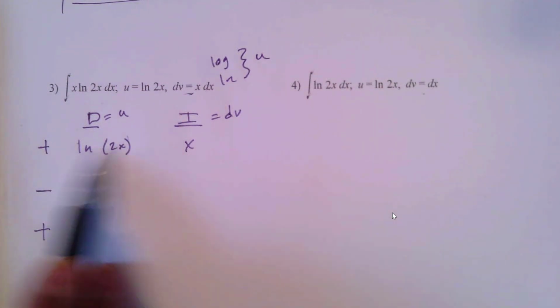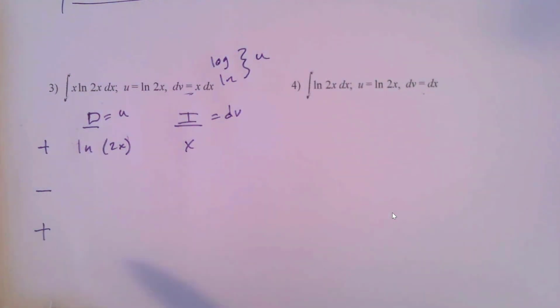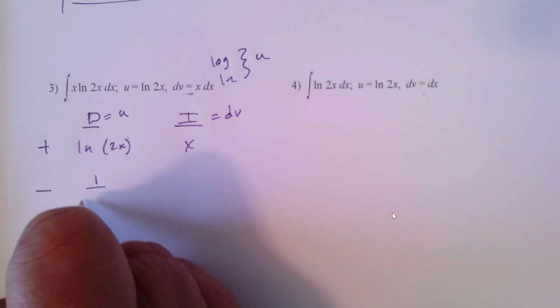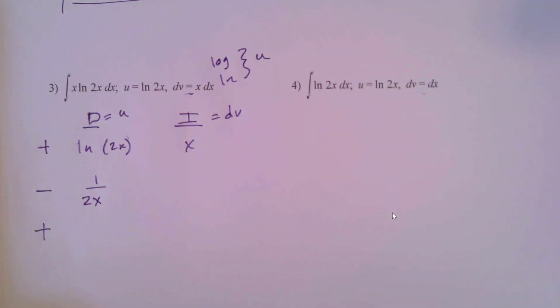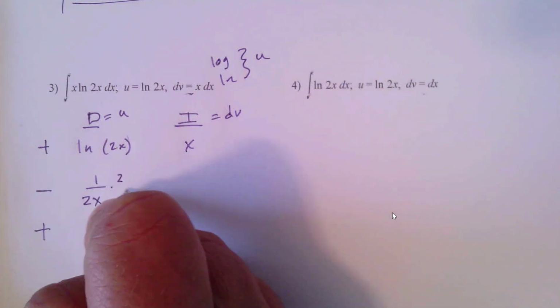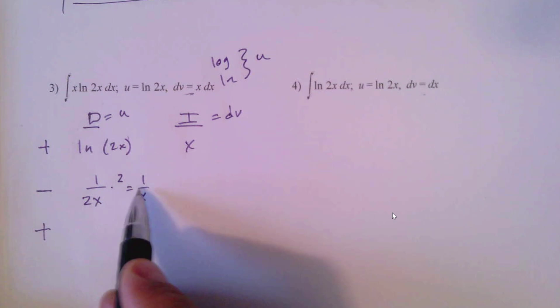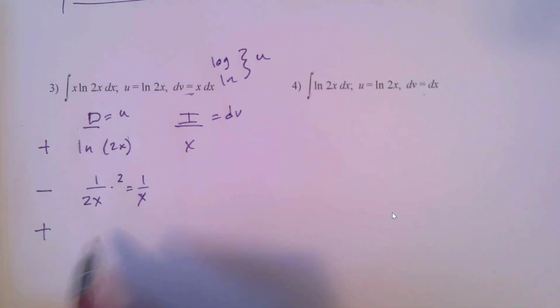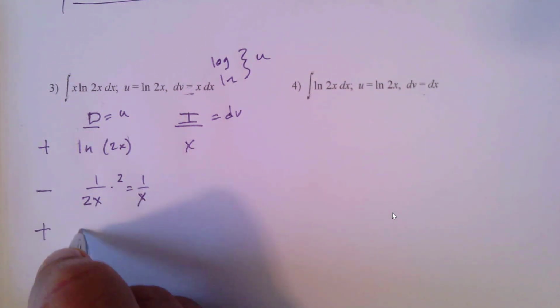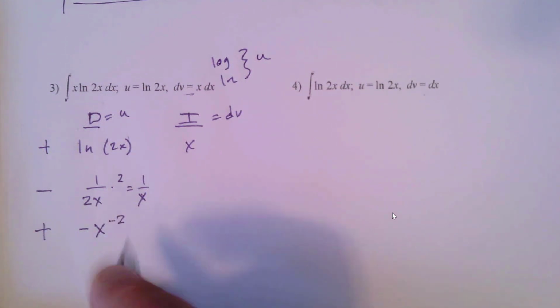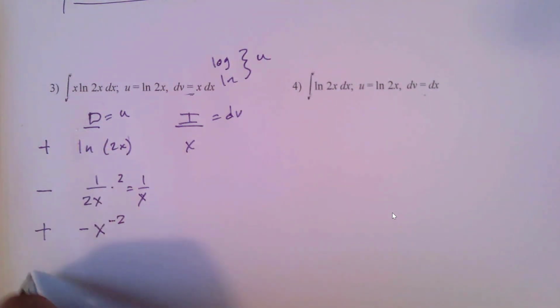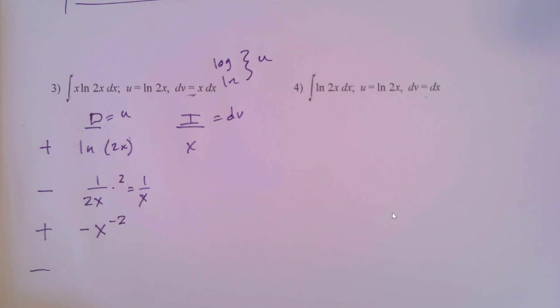So now we're going to take the derivative here. The derivative of natural log of u is 1 over u, in this case 1 over 2x, times, don't forget the chain rule, the derivative of the inside, which is just 2. And if we simplify that, that's just going to come out to 1 over x. And normally we would differentiate this again. So this is 1 over x, which is the same as x to the negative 1. So the derivative of that would be negative x to the negative 2. And you can see that you would just keep differentiating normally.